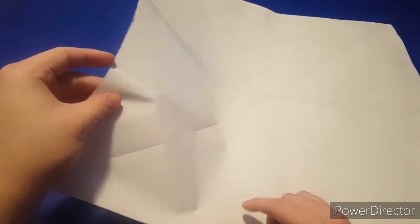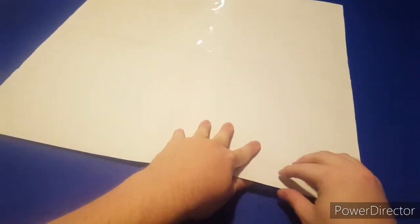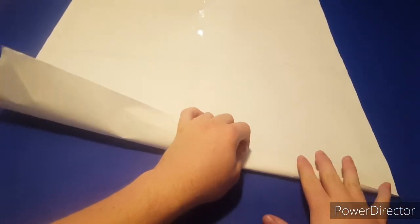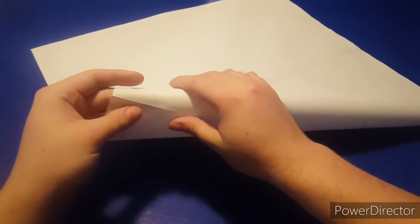So we're going to take this end right here, and from this corner right here, we're going to act like we're going to fold a kite base, but we're not going to fold a complete one, because we're going to have the crease go from this point right here all the way to this crease. So let's do this. This is what I like to do.